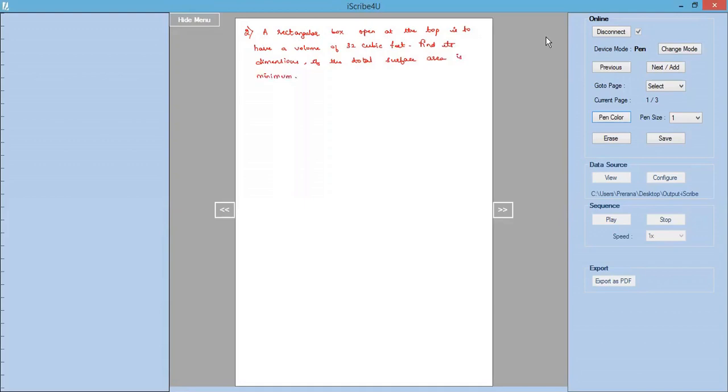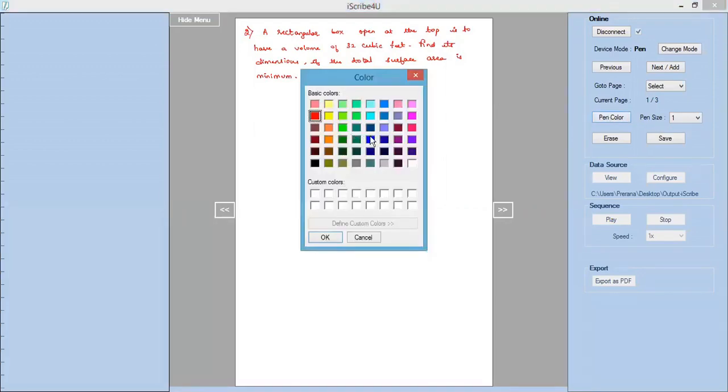We'll try to understand the question. A rectangular box open at the top is to have a volume of 32 cubic feet. So the volume of the rectangular box is given for us. And we need to find its dimensions if the total surface area is minimum. We need to find the dimensions, which here is nothing but the stationary point we'll be finding. So here we need to find x, y, z, which become the dimensions of the rectangular box, if the total surface area is minimum, and that is a condition given for us.